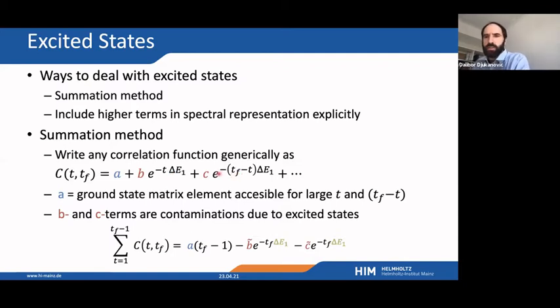So the summation method uses the fact that when you sum this correlator C, which is in this line here, what you obtain from this summed correlator is that your ground state matrix element is now proportional to the source-sink separation TF, and it has these additional excited state contributions, but now the exponential is not with T or the difference to the sink, but rather it's just the source-sink separation TF. Remember, I told you that this is larger than either T or TF minus T. So just by doing this sum over the correlator, you already obtain a parametrically more suppressed representation of your correlation function.